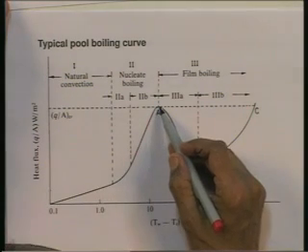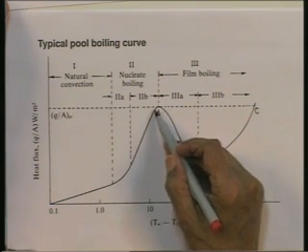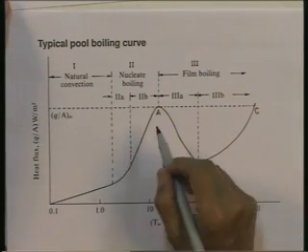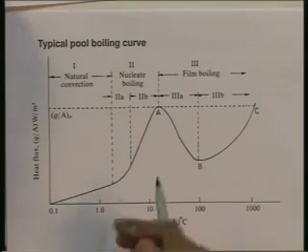Now, at a certain point, what we observe is that the curve goes through a maximum, and this is called the peak heat flux point. This is the point A, which is called the peak heat flux point. Now, interestingly, so many bubbles are being formed on the surface that some of the locations at which the bubbles are formed are very close to each other. So, a bubble forming at one location and another location is so close that they tend to coalesce with each other, they are that close to each other.